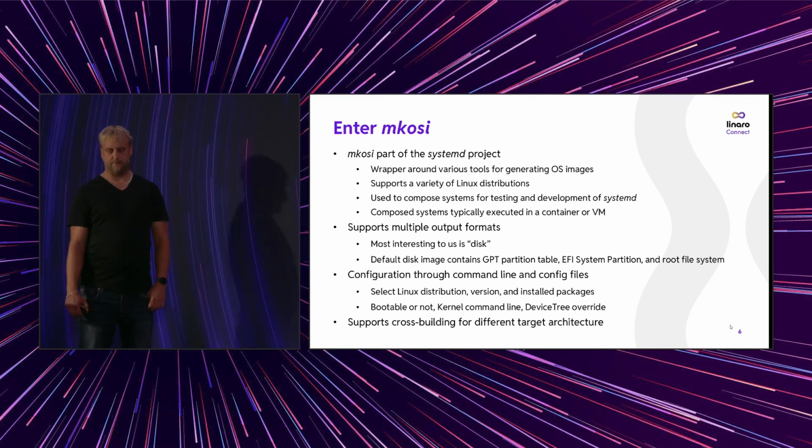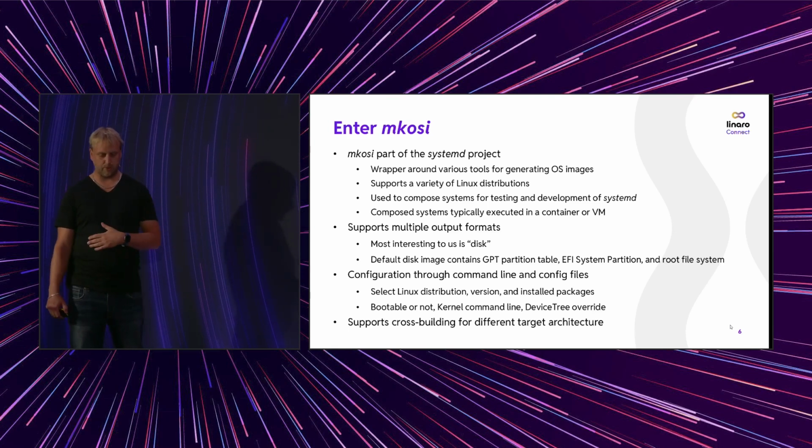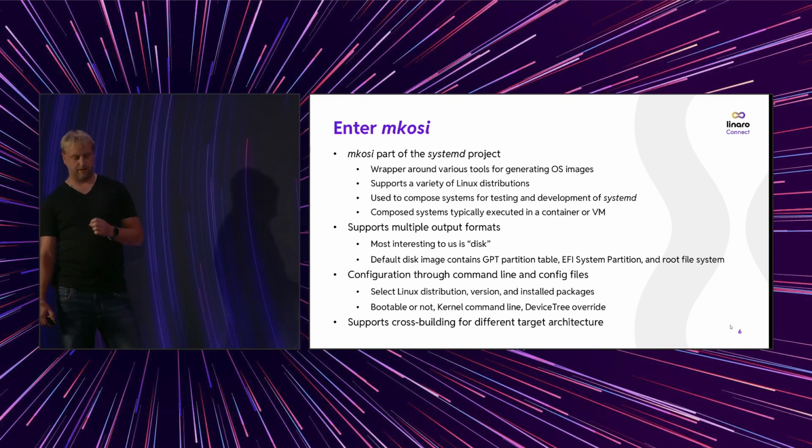It's used by systemd for composing test systems. So when they get a bug on some particular version of systemd, they can use mkosi to generate an OS image or a container image with that specific version, and then boot that, typically in some sort of container or a VM for testing. But conveniently for us, it supports multiple different output formats.